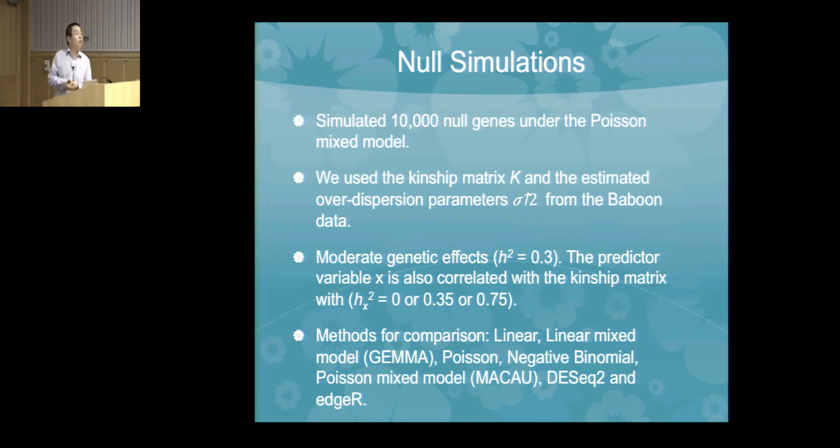And then we compare a bunch of different methods. So those methods include these. The first one is the linear regression. What we do is essentially we just normalize the RNA sequencing data and fit a linear model to that and compute the p-value. A second method we compare is the linear mixed model, and that's implemented in the GEMMA software package. The linear mixed model also normalizes RNA sequencing data first, but it contains this kinship matrix. It contains a random effect, so it can control for individual relatedness and population structure. However, it cannot account for the count nature of RNA sequencing data.